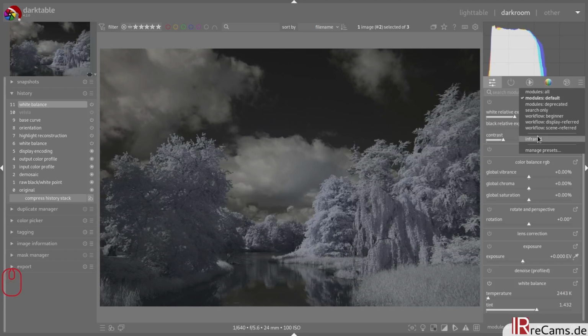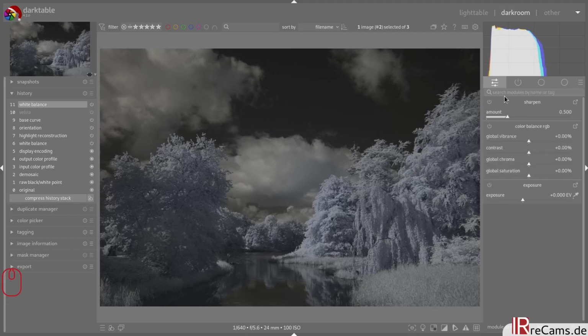And now I have to select my just created preset infrared, and when I click on it, you see that I'm now here on the quick access panel. You can see that I have the sharpen module with the amount slider. I can change it directly here by the quick access panel. And I also have a base group with some kind of modules that are a preset, and I have my new group with my sharpen module that I wanted to have.